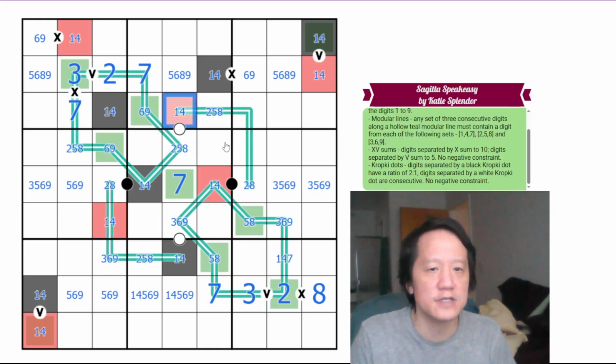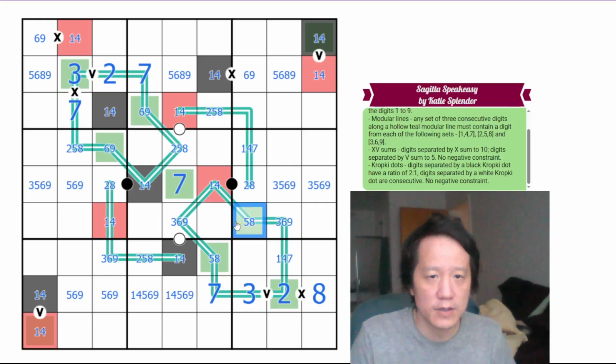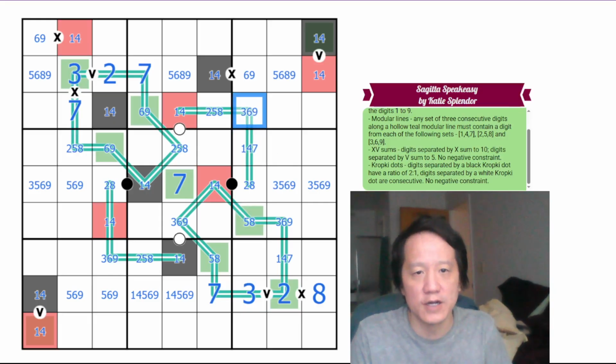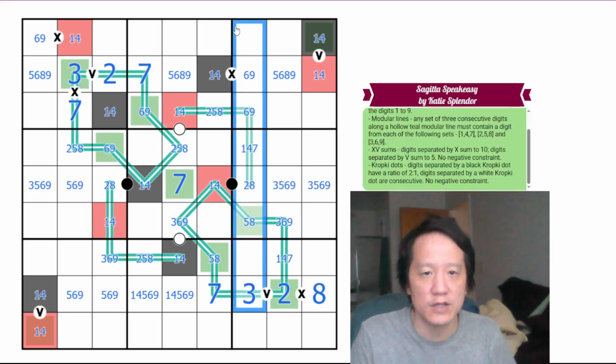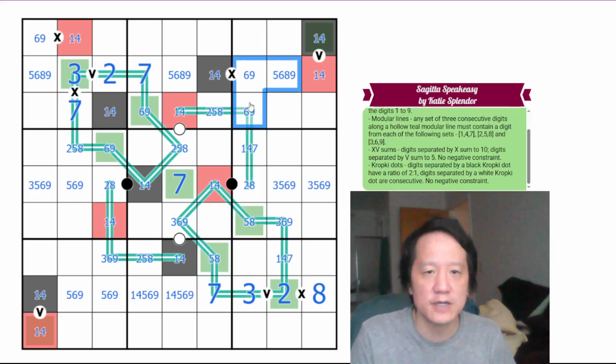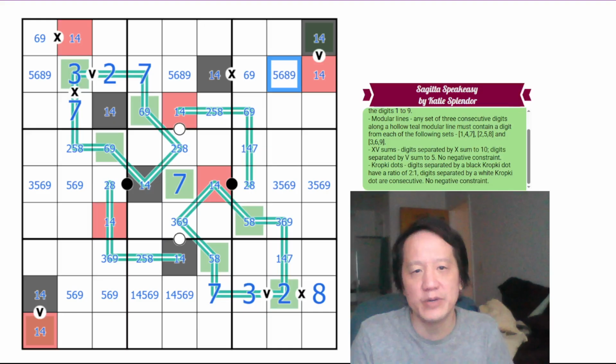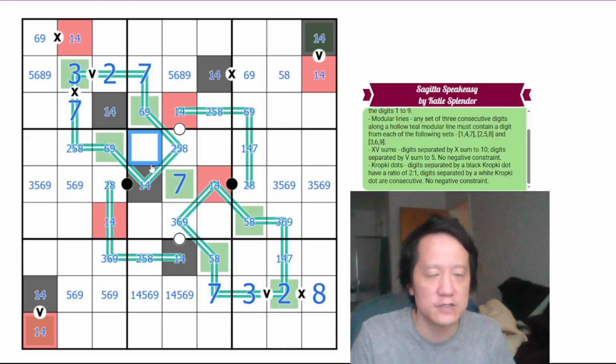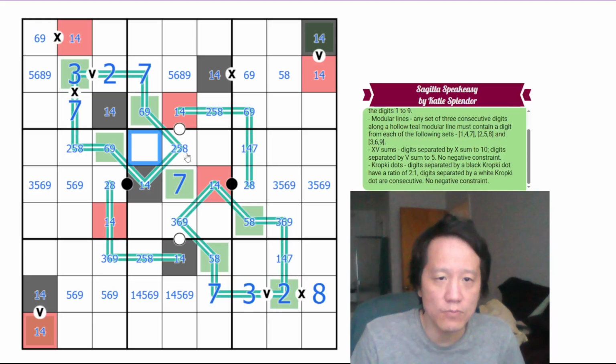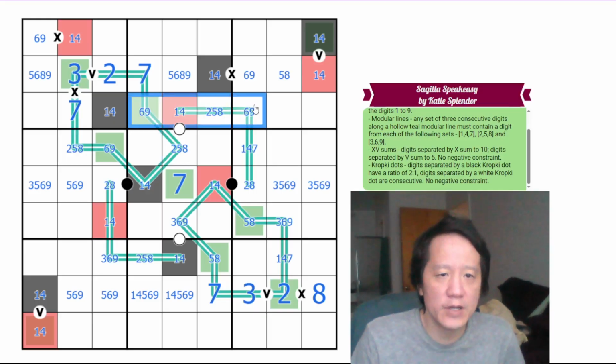That means this is 1 modulo 3 because, again, for every 3 cells, you will now change to the same set, right? So this must be the same set as this, and this is 1, 4, or 7. This must then be 3, 6, or 9. It cannot be 3 because of the 3 in the column. We have a 6, 9, 6, 9 pair in this upper right-hand box, which eliminates 6 and 9 from the rest of the box. This can't be 6 or 9, it's 5 or 8. Let's see.